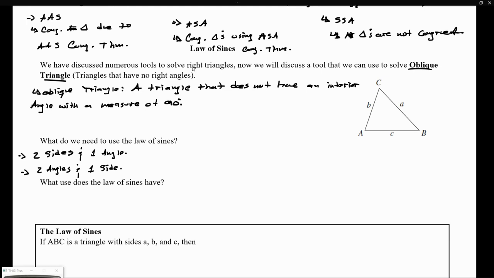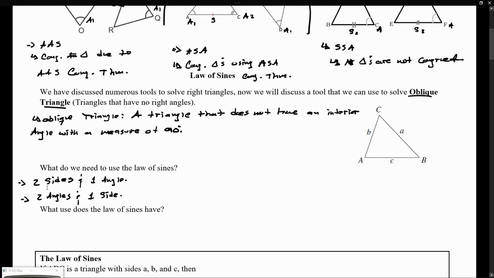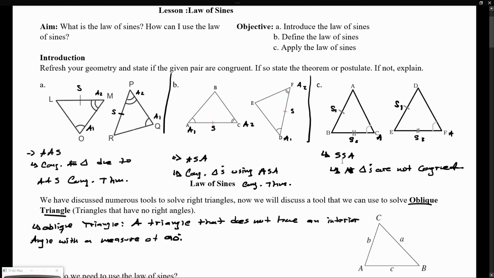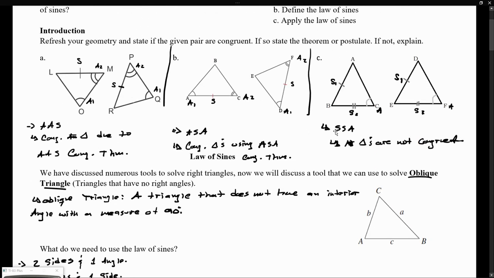And also, if we have information about two angles and one side, then we can use the law of sines. But there's a little asterisk on this, because we have to be careful with the way that the information is given to us. If we know the measurement of two sides and one angle, and the information about the triangle is given using the order of side-side-angle, then we cannot use the law of sines. Or we can use it, but there's a little asterisk on that. So if we've been given two sides and one angle, just make sure that it doesn't follow the order of side-side-angle.